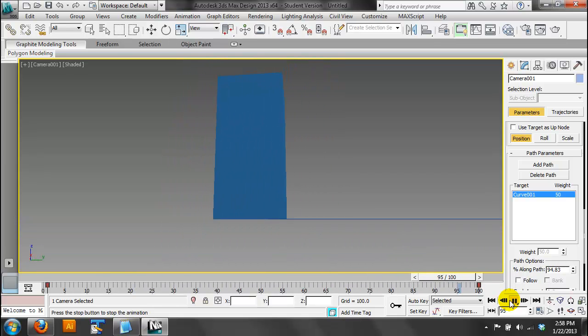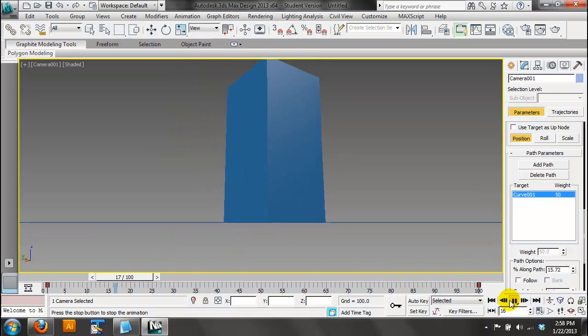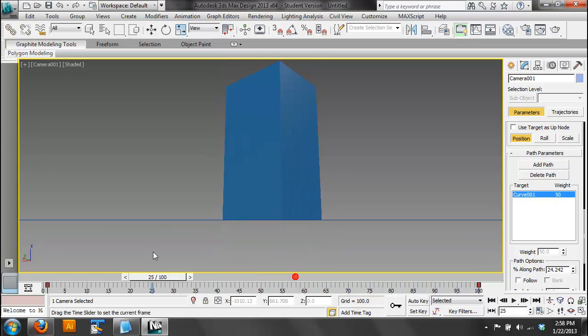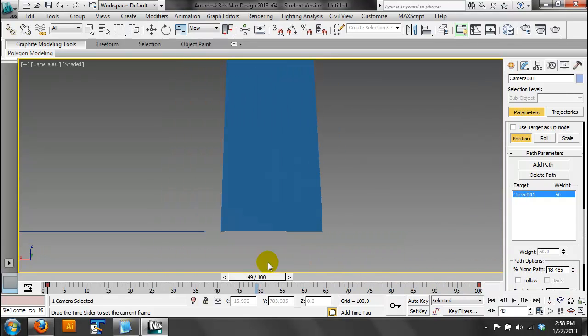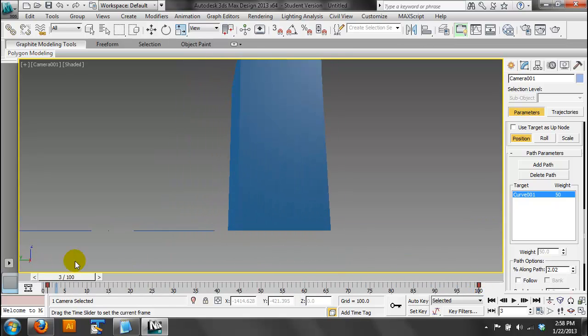You could control the target separately, so the target's going to go up and down, then your head's going to look up and down as you go. But basically, guys, yeah, that's how you do a camera animation. I wasn't going to talk about it. I don't really do a lot of animations. I think they're really time-consuming. I'd rather diagram something or give you a lot of vignettes than actually animate stuff. But if you want to know how to do it, that's how you do it.